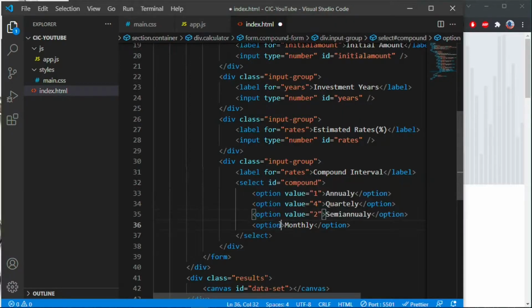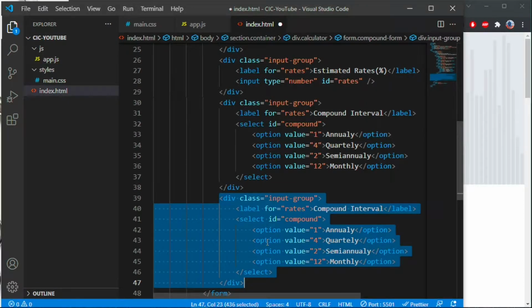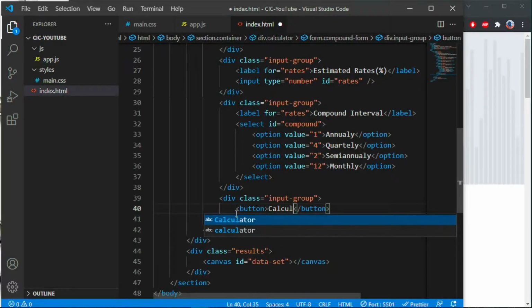And then monthly, the value is gonna be 12 because it grows every month. And lastly, we need a button called calculate.